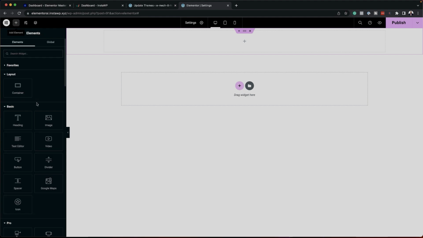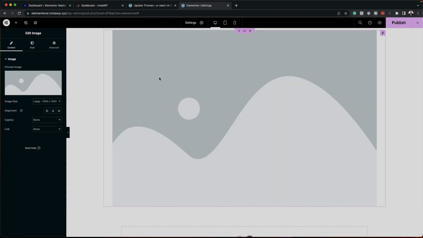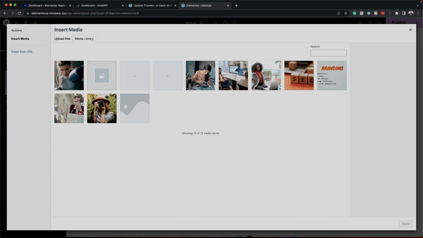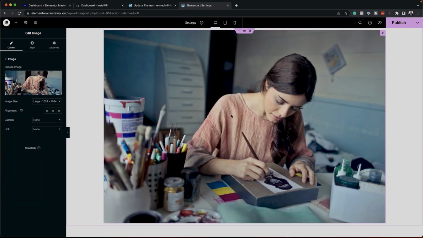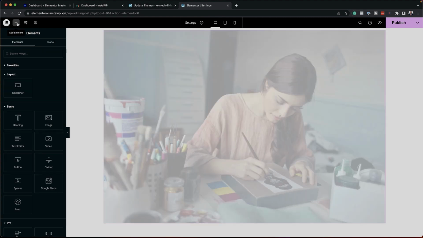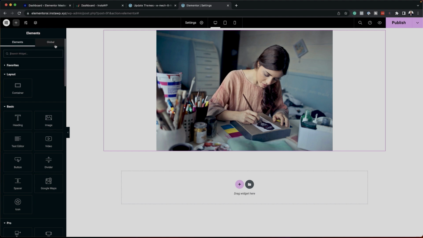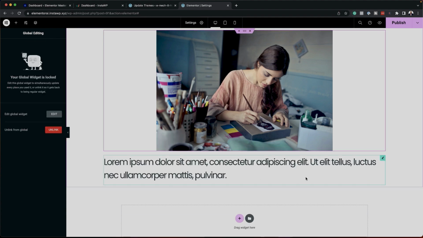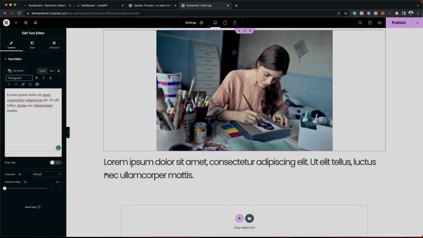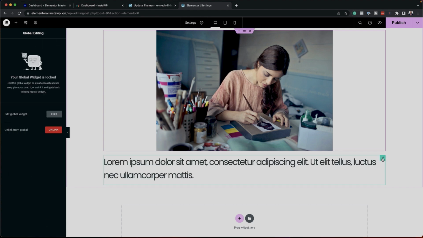So if I click on this plus button, I'm ready to add an element here. So let's say this time I'm adding an image like that. I'm going to click here, find my image. So let's say this is the image I'm going to work with. I'm going to select that, and then I need to add some text. And then I just remember, okay, click on this plus button to add my element, boom, like that. But this time I want to go to my global because that's where my style is going to be. I can click over here, drag and drop it. And just like that, I've added my global. The cool thing is I can also override my design on this item here.